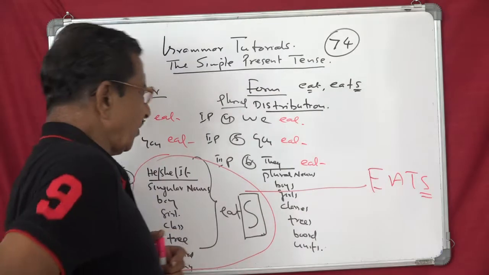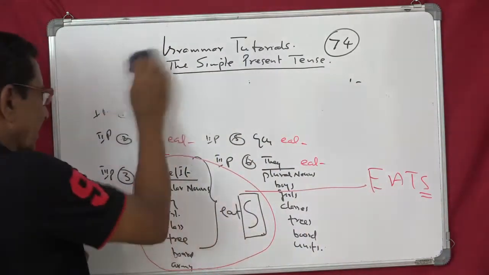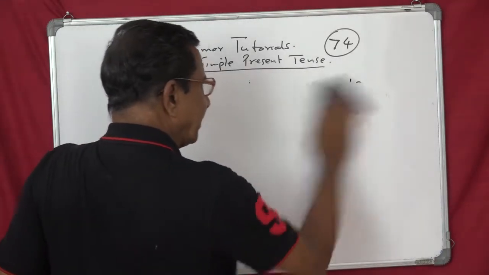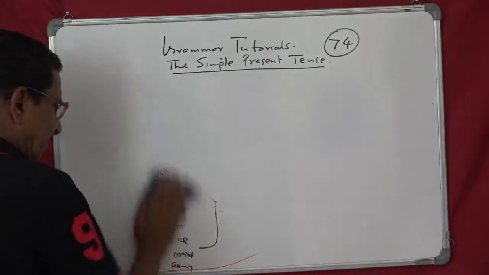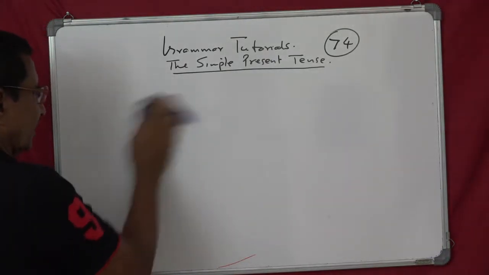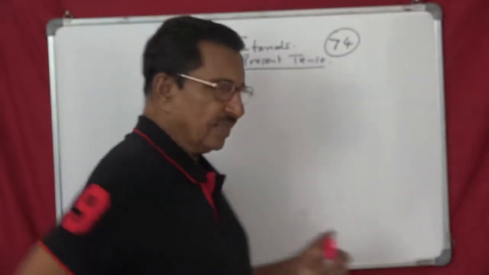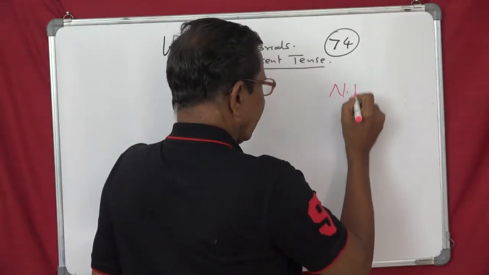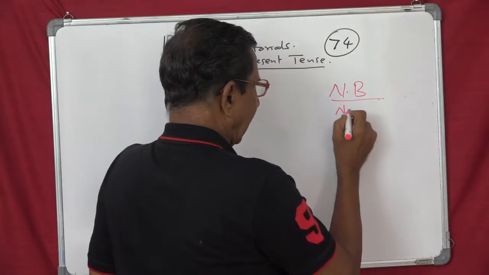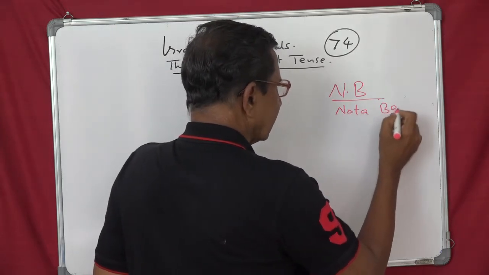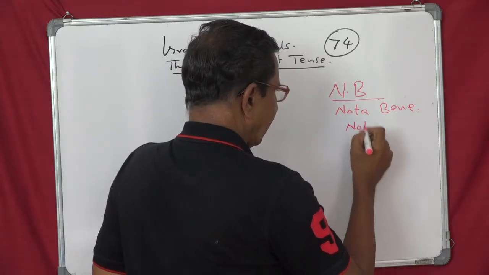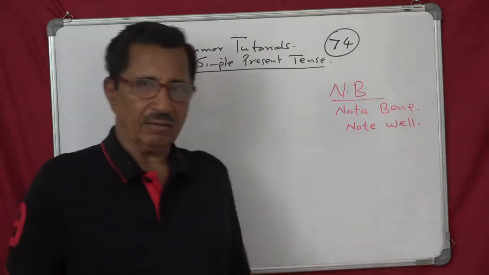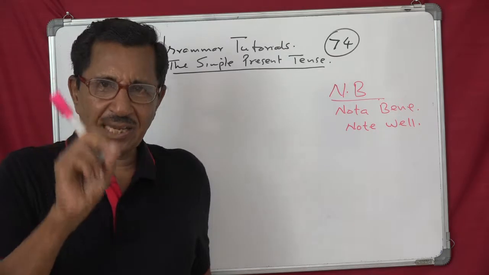So that is more. Once again, I will write it on the board. Please take this down. Please note this. NB. NB, you know what is NB? Nota bene. That is Latin, 2 Latin words. NB. See, for example, we say like this, no? NB means nota bene. This is the full form. Means note well. Note well. That's the meaning. Please give a special care to this.